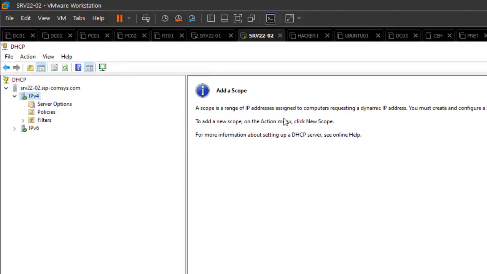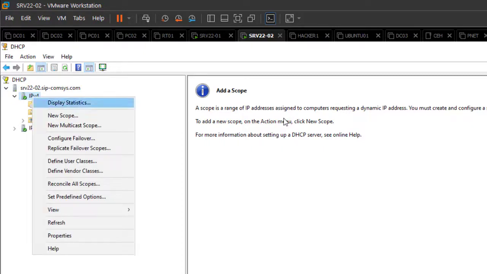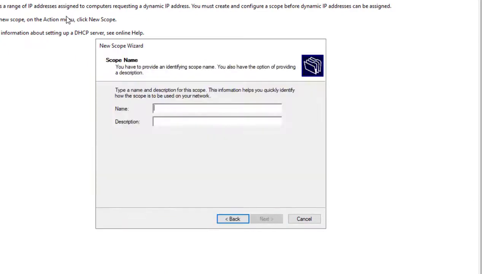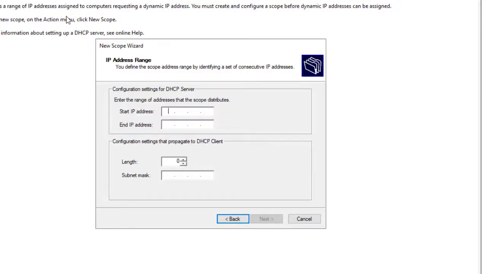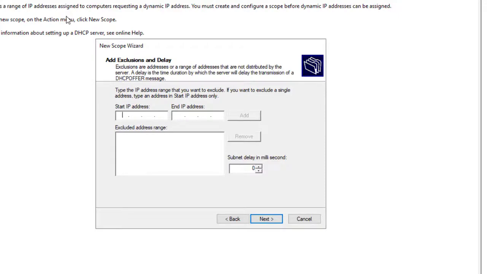I have to create a scope. Right click, new scope. Next. The name is SIP-COMSYS DHCP. My starting IP is 192.168.4.1, and my ending IP is 192.168.4.254. Next.